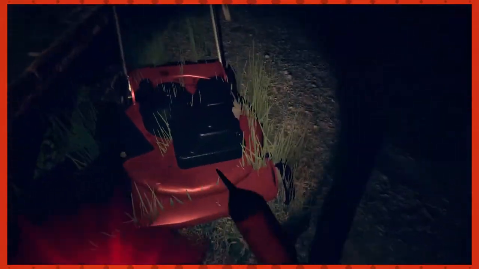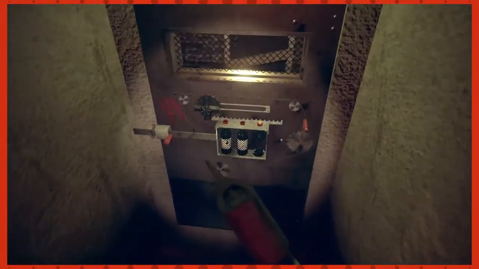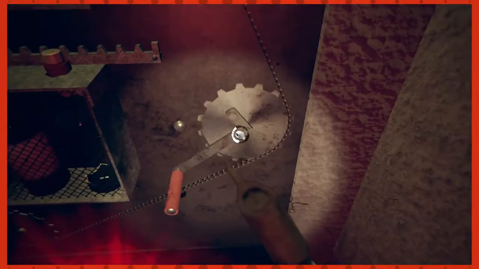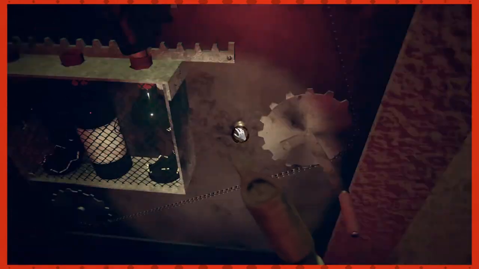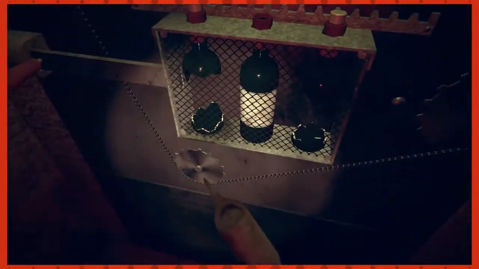Okay. You would think those handprints mean something. And can lead me somewhere. Alright, I clearly need one more shell. Where the hell am I gonna find one, though?